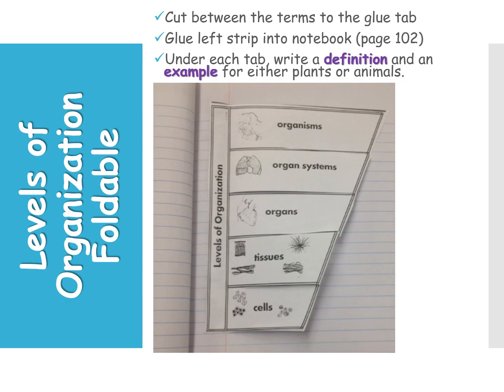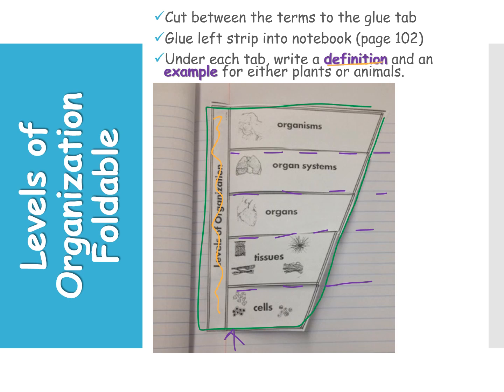Okay, now it's time to summarize and process what you just learned with this foldable. So the foldable's already been cut out, at least the outside of it has been. So now you guys are going to use scissors to basically cut between the tabs here on what I'm drawing in as dotted lines. Okay, so you only cut to this line here because this part is where you're going to put the glue.